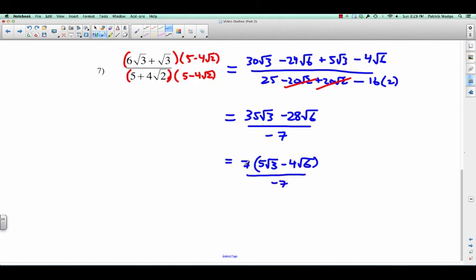And that's all over negative 7. Hey, look at it. You got a 7 here, you got a negative 7 here. You can cancel those, except 7 divided by negative 7 is negative 1. So you're just left with negative 1 here. Now, if you want, you could leave it like that, negative 1 and then 5 root 3 minus 4 root 6. But what's even better is if you do the mountains back here, and you'll get negative 5 root 3, and negative 1 times negative 4 root 6 is plus 4 root 6.